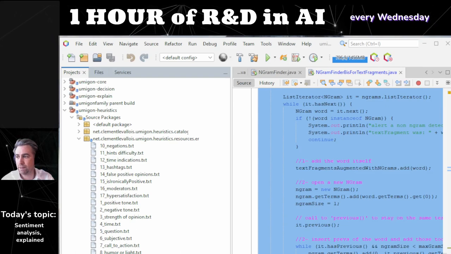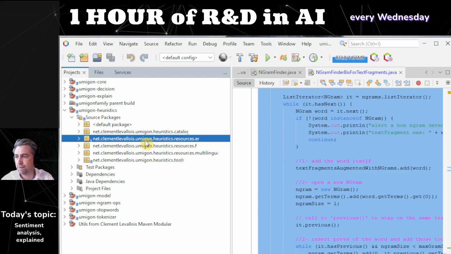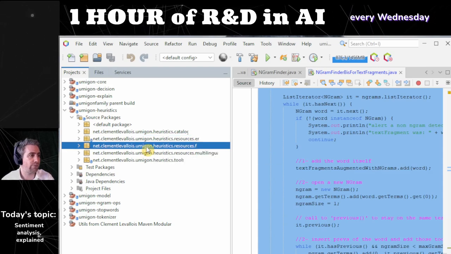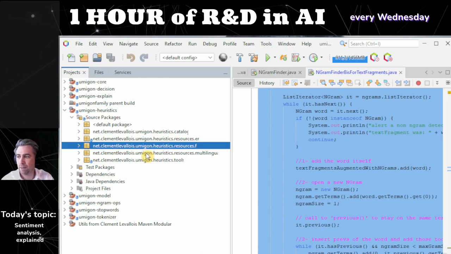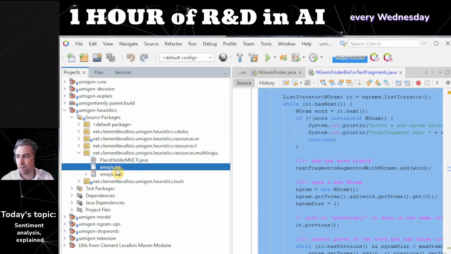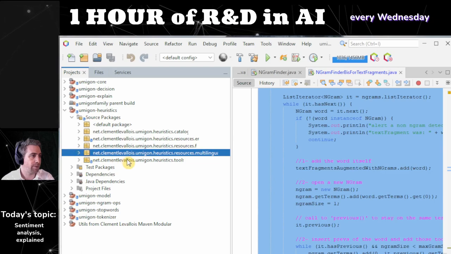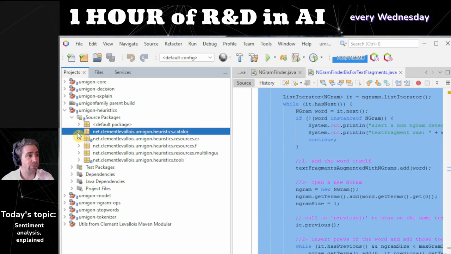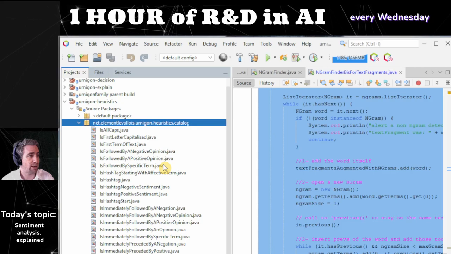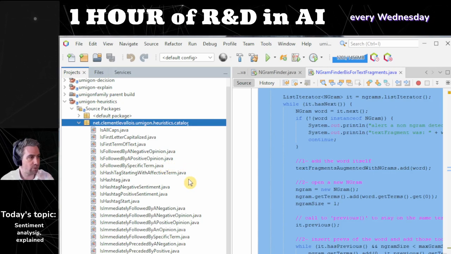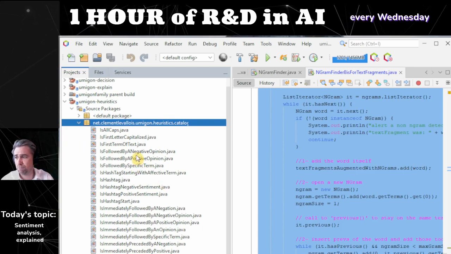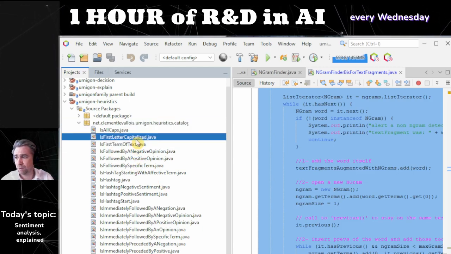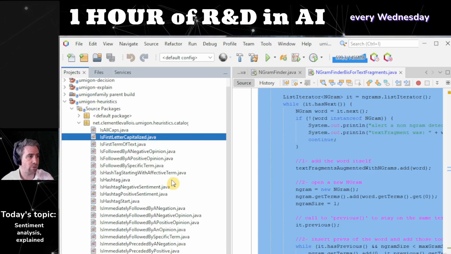That's what you have in this module. You have a list of heuristics in English, a list of heuristics like this one in French. You have a list of emojis and whether they convey a positive sentiment or a negative sentiment. And then you have a catalog of all the conditions. I let you have a look at them. I think I have 30 conditions, all super simple. The titles are pretty self-explanatory, so I just let you have a look at it.